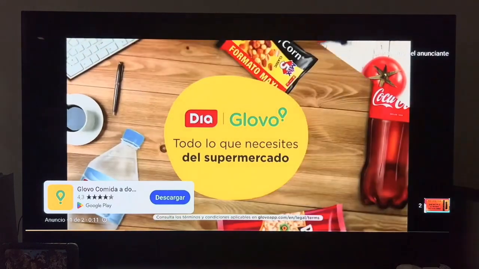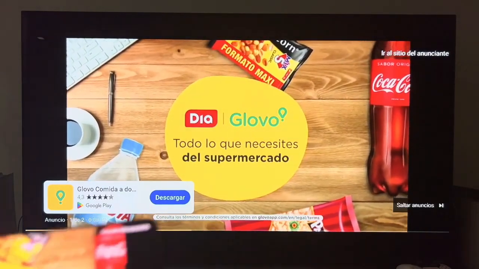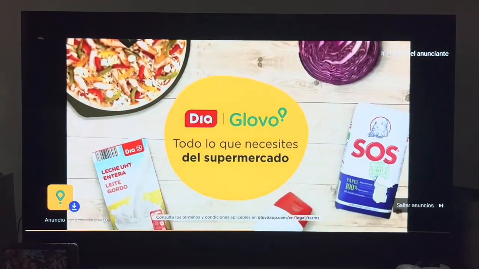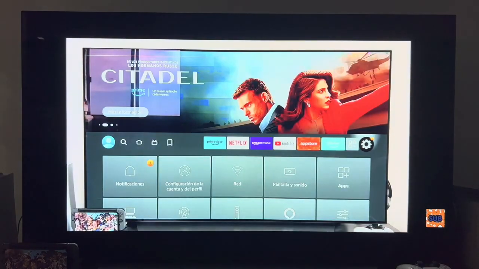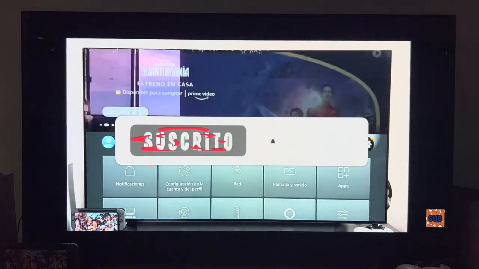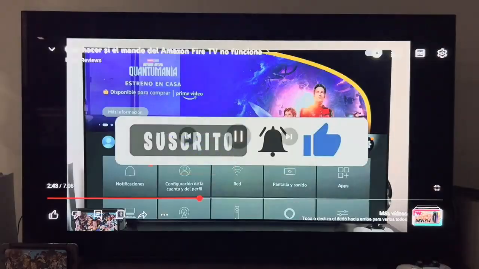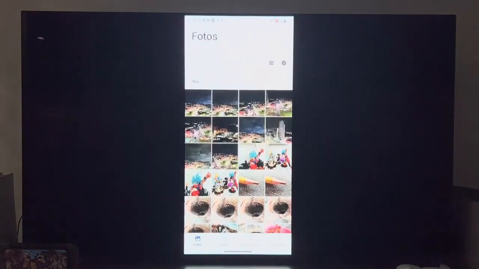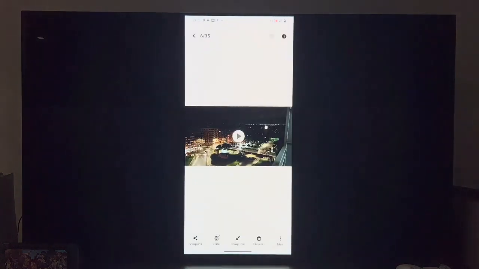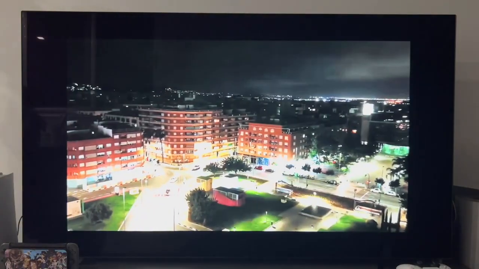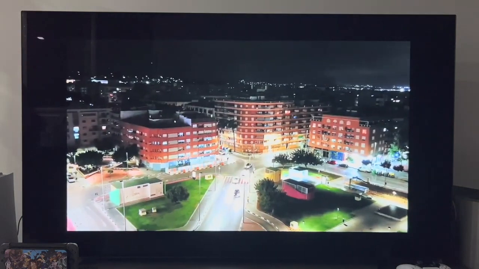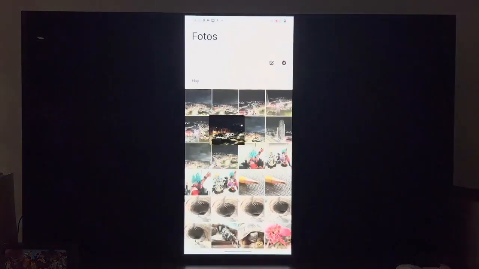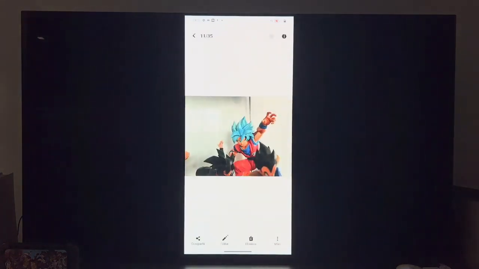We can rotate the screen of the mobile and, directly putting it horizontally, it will also appear horizontally on the screen. As you can see, right now I have put a video from YouTube and it can be played without any problem. Apart from this we can also go to the image gallery and we can see any video that we have in the gallery, as you are seeing now, this is a video that I have in the gallery of the phone. As well, if we want to see any photograph we will also be able to see it without any problem.